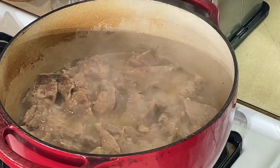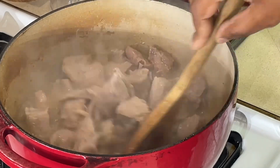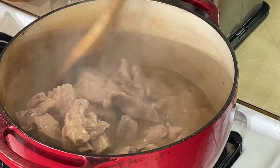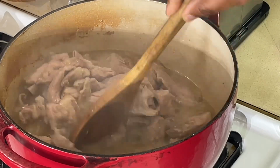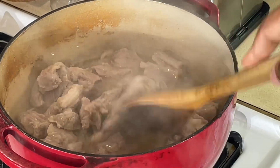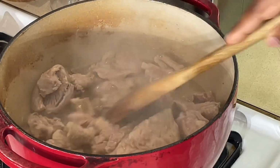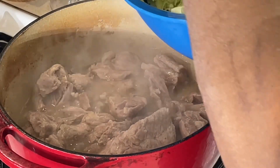All right, y'all, we are back here. Look at this here. This meat done simmered down. It's like 3/4 of the way cooked. I don't want to cook it all the way because I'm going to put the cabbage in there. And I'm going to cook my cabbage about 30 minutes or so. See that good flavored pot liquor? That's all flavor. And all I'm going to do, y'all, is add this cabbage in here.